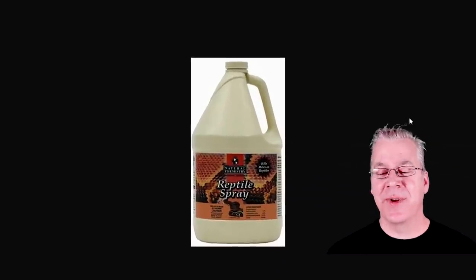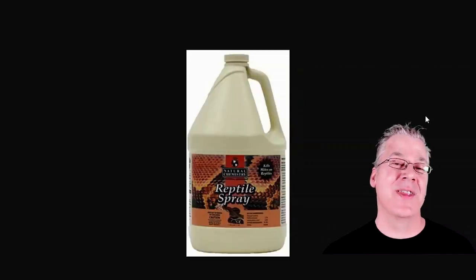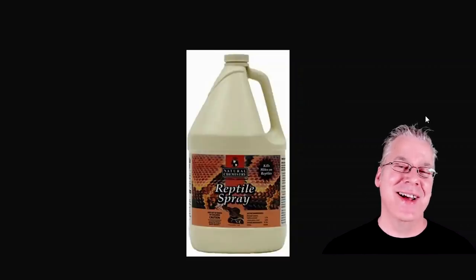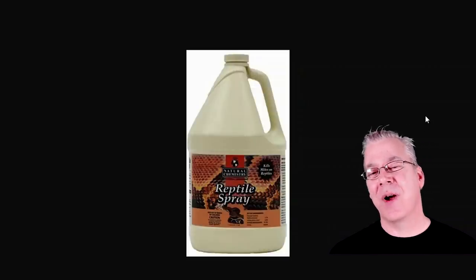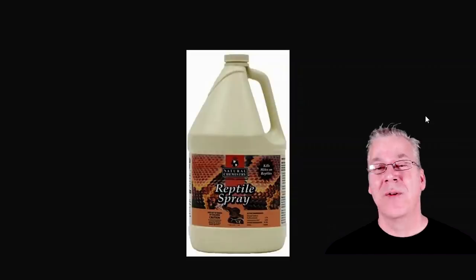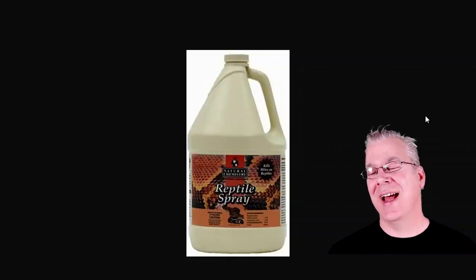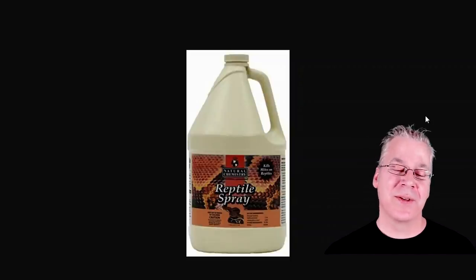Here is the chemical I used to get rid of my snake mites — it's called Reptile Spray, and it's probably the safest chemical treatment available. It's the only one I know of that you can apply directly on your snake. I had a white snake covered in black spots, wetted a paper towel with Reptile Spray, and wiped down the snake — all these mites came crawling out. The problem is if you treat your snake every single day you can actually kill it. I got to the point where my snake was almost totally unresponsive from using it three days in a row — definitely not good.